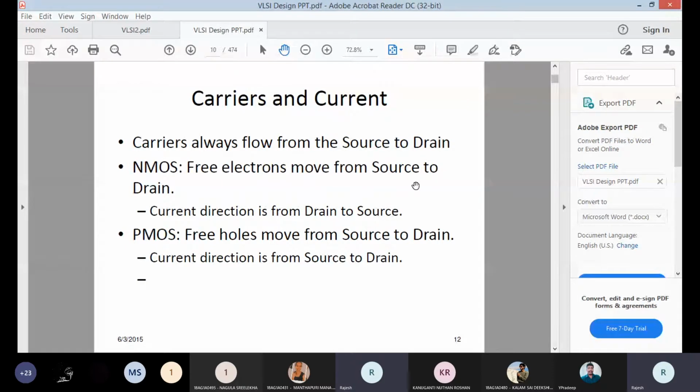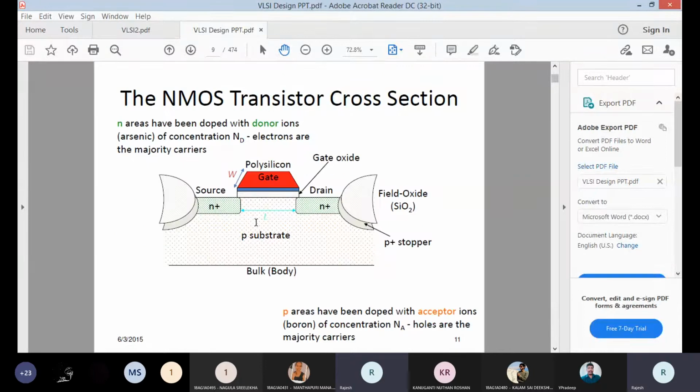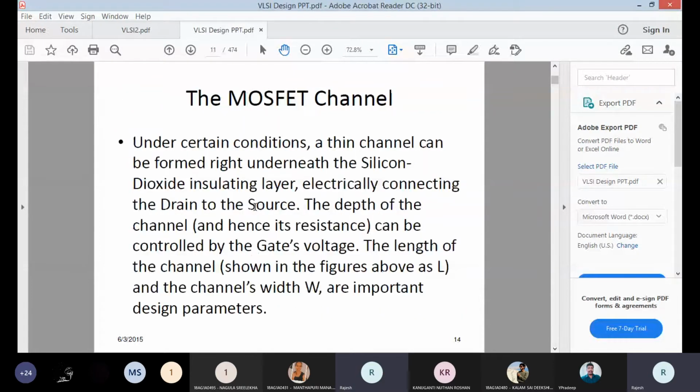Conventional current is nothing but a hole current. In the previous diagram, as an electron moves to the channel, one hole is formed here. If one electron from the channel moves to the drain, one more hole is formed. So electron current is from source to drain, and the hole current, the conventional current, moves from drain to source. But in general, you remember only one thing: NMOS means N-channel MOSFET, two N plus regions in a P substrate. Current carriers are electrons, and conventional current is opposite to the electrons.